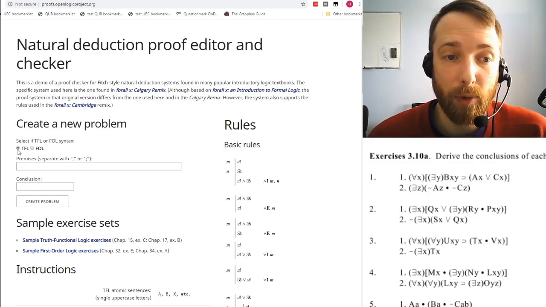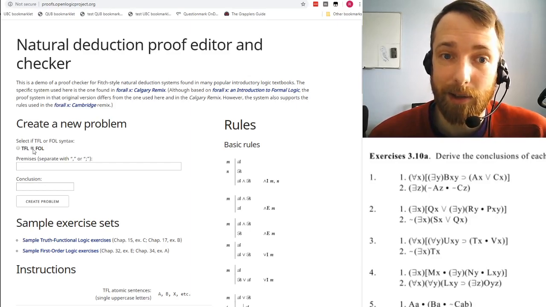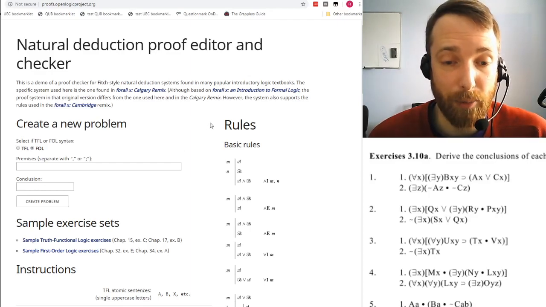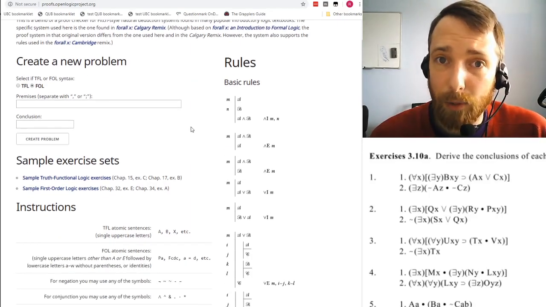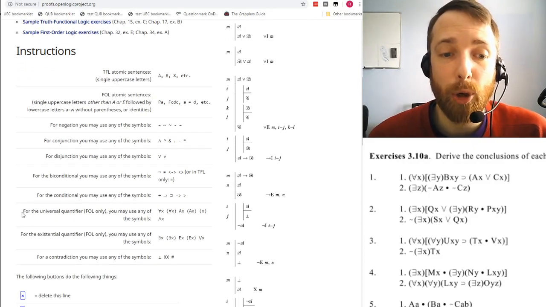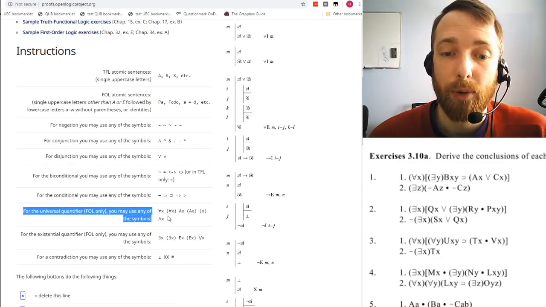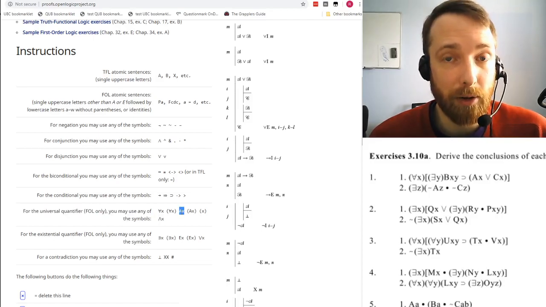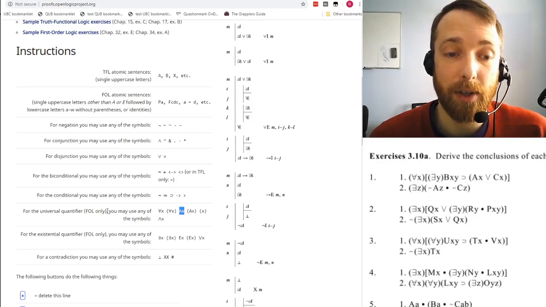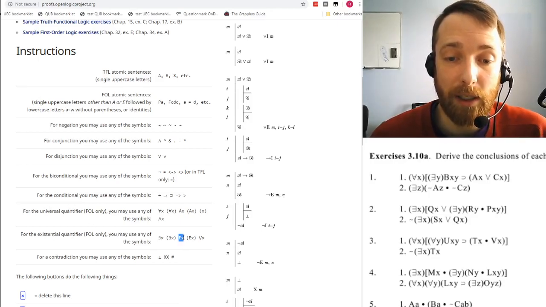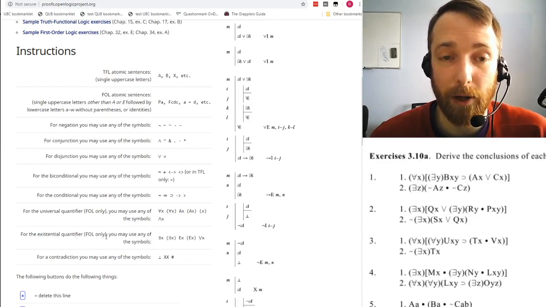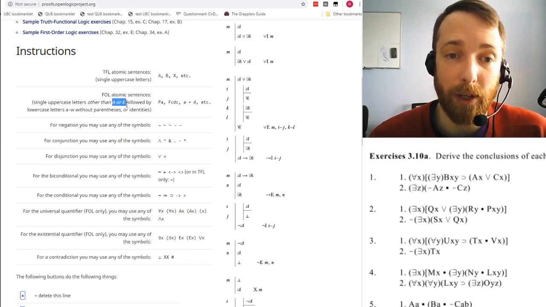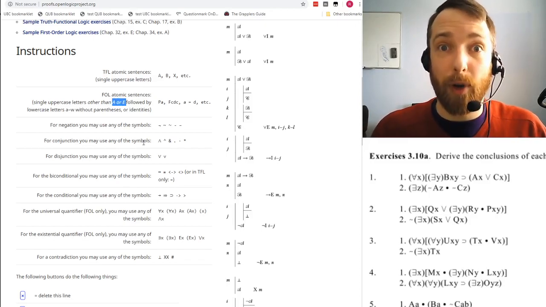Make sure that you click over from TFL to FOL syntax so that the computer knows how to understand the stuff you're typing in. A little funny thing you'll need to notice, so when we're working in FOL, a capital letter A is one way you can tell the system you want a universal quantifier. A capital E is a way you can tell it you want an existential quantifier. That means we can't use A or E as predicate letters, because then the system will think you're trying to write a quantifier and not a predicate letter.